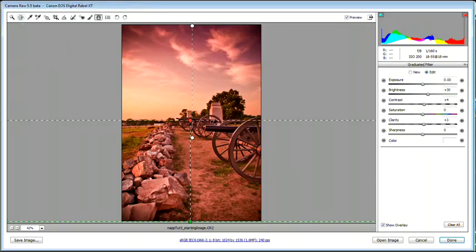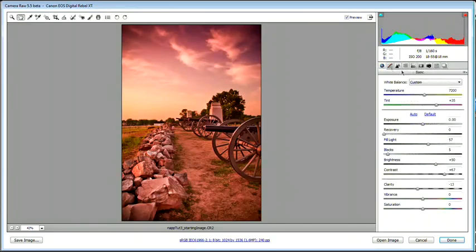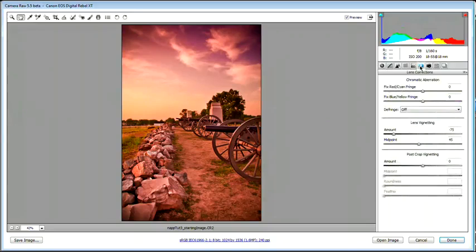There we go. And select the hand tool, and then all you want to do is get back to the basics panel, and we just want to punch the vibrance way up with this image, somewhere around 75, and just reduce saturation, maybe -15, -20, something like that. And you can see the extreme difference in this image. I actually want to come into lens vignetting and give a little bit of post-crop vignette.